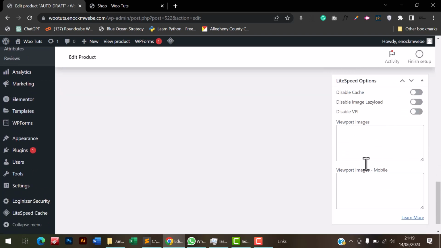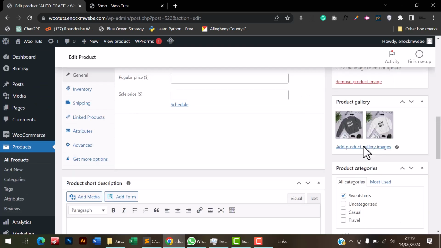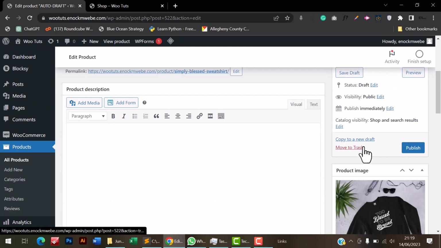I'm not going to handle this because this is from a plugin that I think came with the WordPress installation, so I wouldn't mind about this. It's basically a caching plugin that tries to cache the website and make it faster. So let me import some product descriptions.